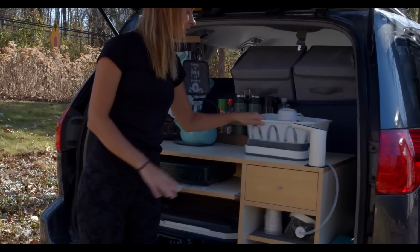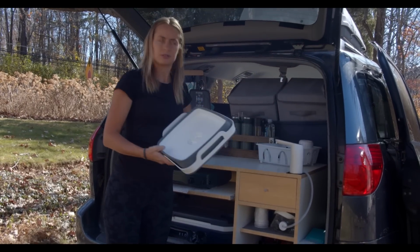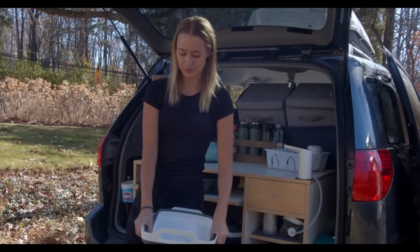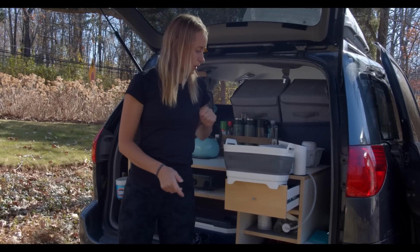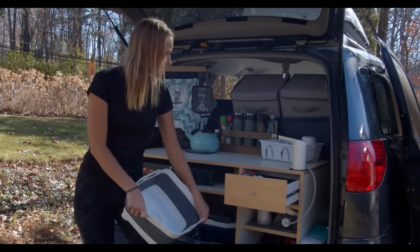And for our dishes, we got this thing off Amazon, or is it Walmart? I forgot again. Walmart. We got this off Walmart. It's a collapsible little bucket, pretty sweet. So when we want to do our dishes, we just pull up the drawer, place it here, and let the water run. Chris will explain how that works in a second.